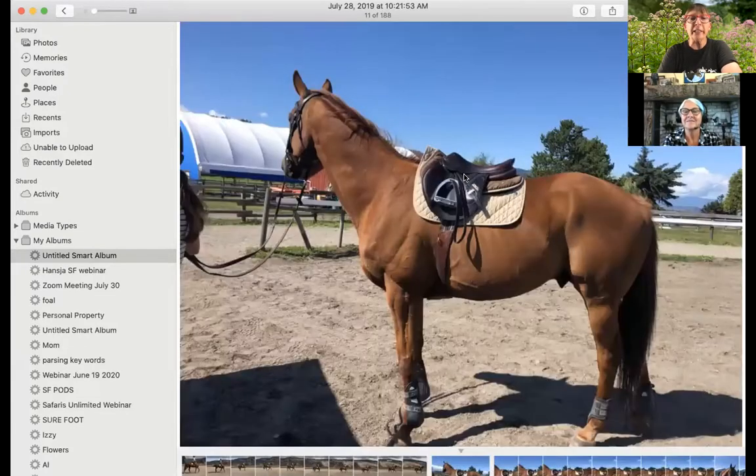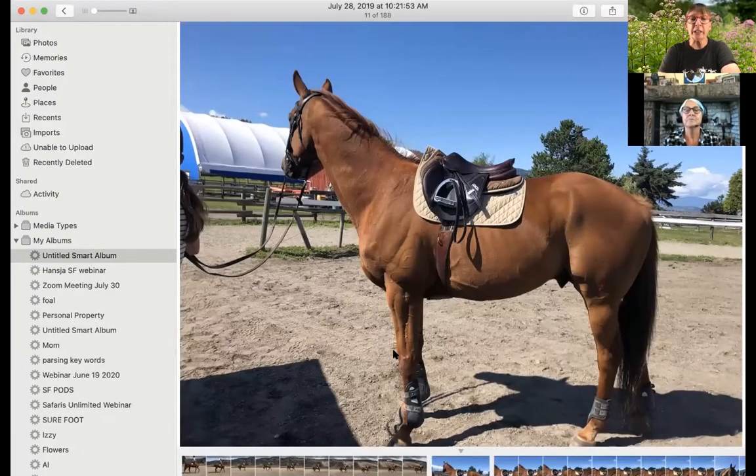Yesterday she came over and she'd been playing a little bit with the neck ring. I wanted to get some video of her with a body wrap, a promise wrap, a balance rein, and the neck ring. I put together a fairly long video, about 15 minutes of different pieces. I wanted to show how he could maintain posture, because you'll see in some pictures he was really seeking to lengthen the neck and come up through the withers, but he couldn't hold it because of his balance. So I'm going to screen share now — I have a whole Bob file.